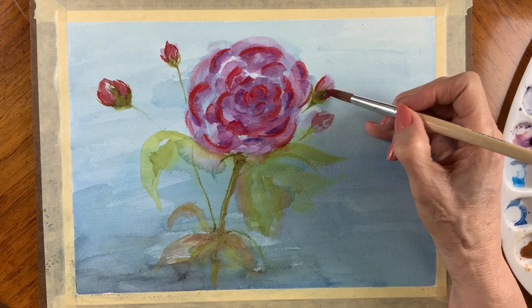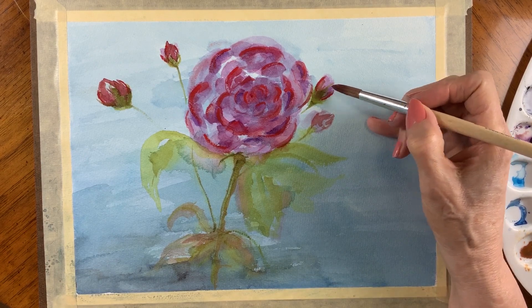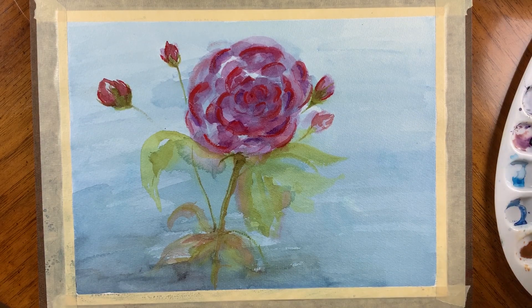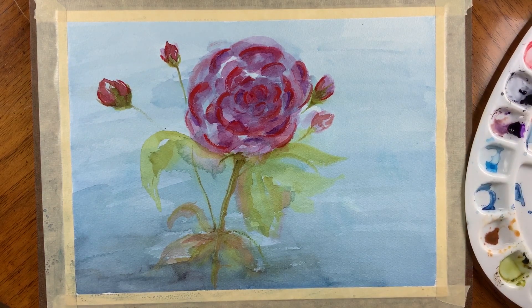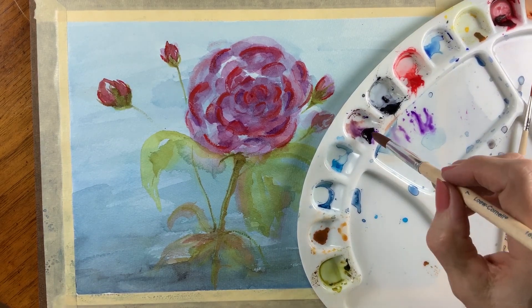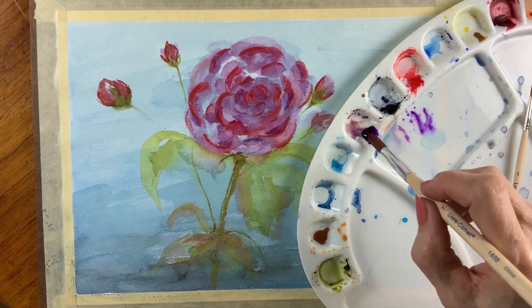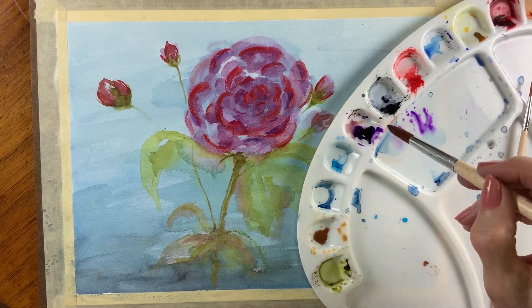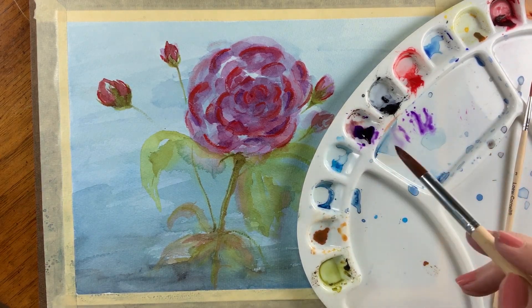I did that a couple of times and decided this should look like water. Does it look like water? Yeah, it kind of does. A rose growing in water — in the front of the water. Or you could have somebody going down to the beach holding a rose, planning to give it to me. Yes, of course. Well, there you go. So that's settled.